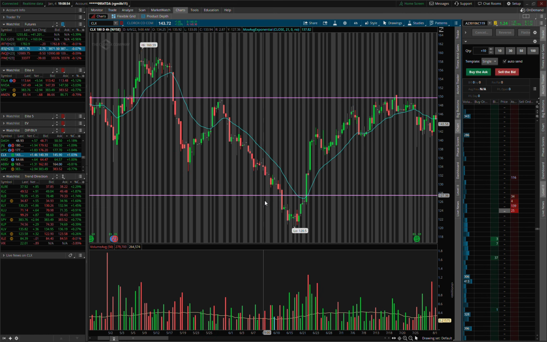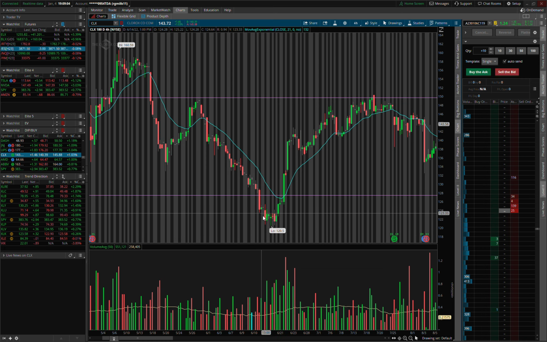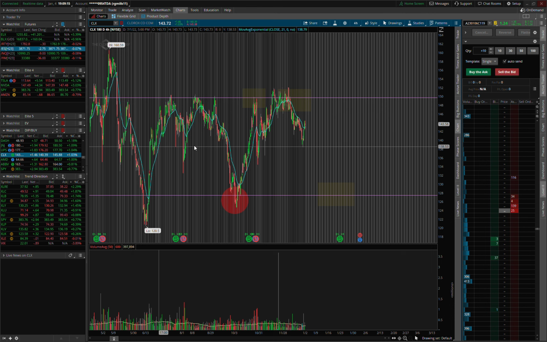And what happens here? Okay, well, it just broke out again to the downside. Now everybody's thinking to go short. All the new traders are going short, but smart money and smart traders know this is not the case at all. It comes back into this trading range, we get confirmation, and it pushes up and touches the top of the trading range. So you want to avoid breakouts, and you also want to avoid trading in the middle of the trading range. Identify your key zones, the top, the bottom. When the price comes to the top, you want to fade the breakouts. When the price comes to the bottom, you want to fade the breakout to the upside.